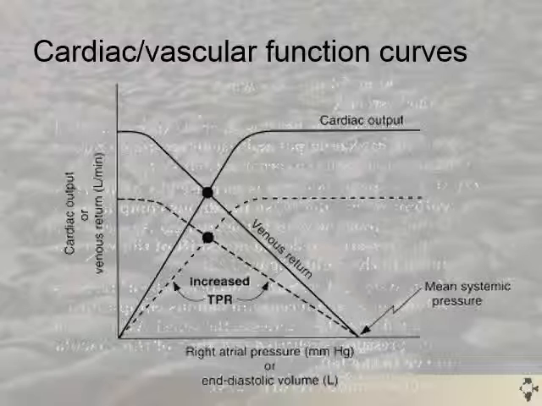Okay, so what does this mean for a fish? Well, let's think about some of the things that can increase total peripheral resistance. Decreasing temperature, for example, can increase the peripheral resistance. It does so by increasing the viscosity of the blood. As the blood becomes more viscous at colder temperatures, the total peripheral resistance increases, and so these two curves become suppressed. Okay, so you have less blood being able to be put out by the heart, so your cardiac output curve is suppressed, and your venous return curve is certainly suppressed as well.